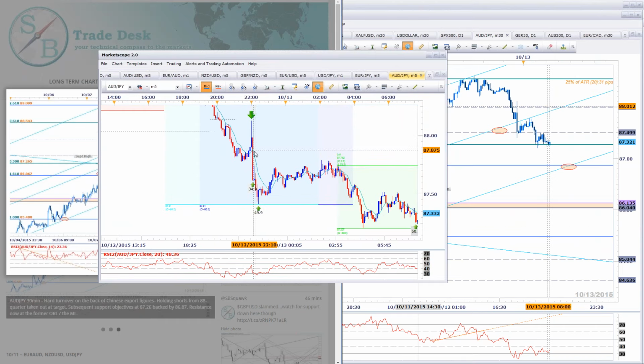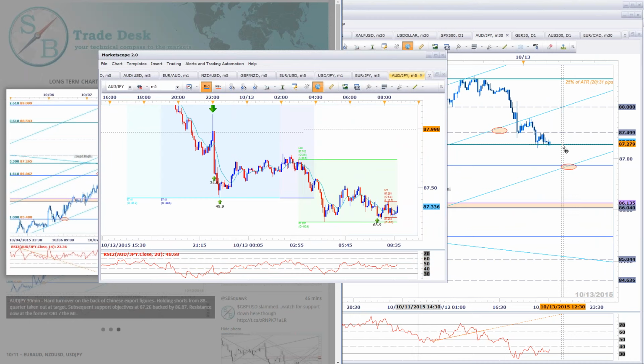So on the first initial drop, only took a couple of minutes. We dumped out a quarter of the trade. You start to stall here on momentum and put in some divergence. So before I went to bed, I took another quarter off the trade. We left half on. Limit was right at 87.28. And that's where we got out of the remainder of the position.